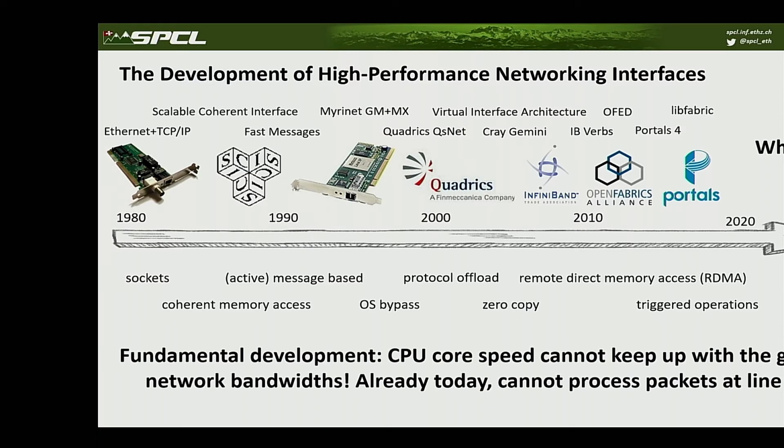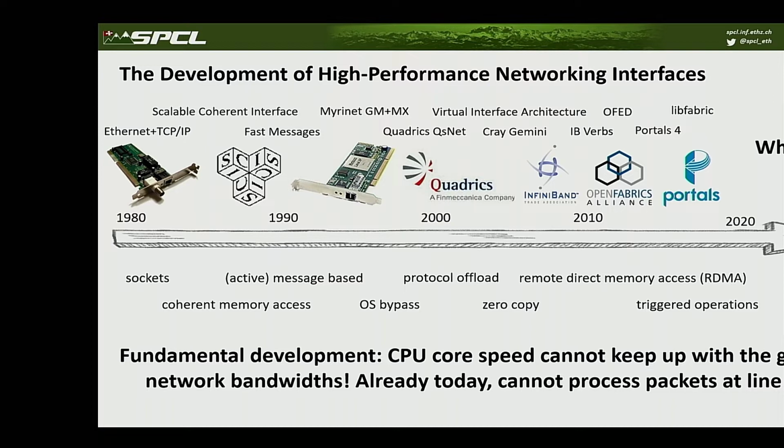So there's one observation, and this observation is quite annoying. It has been hitting the data center market quite badly, because even today, the CPU core speed, like a single core, cannot keep up with the message rate coming through the NIC. So a single core cannot process the messages coming through a modern NIC. In fact, if you use your multi-core device, if you were just doing message processing, you would be using on average 60 to 70% of your cores just processing incoming messages.